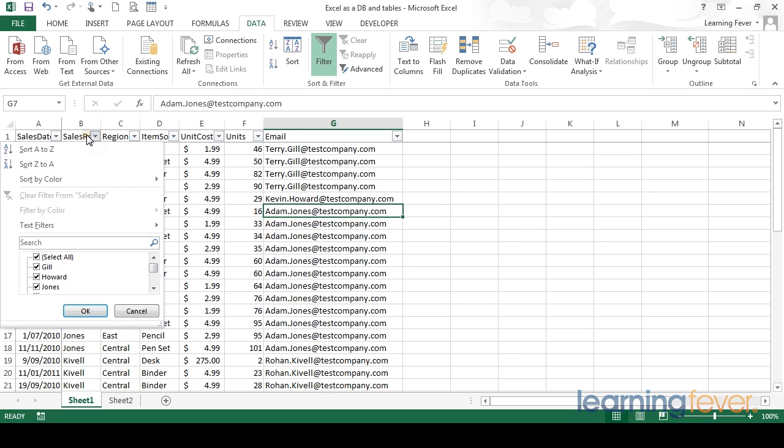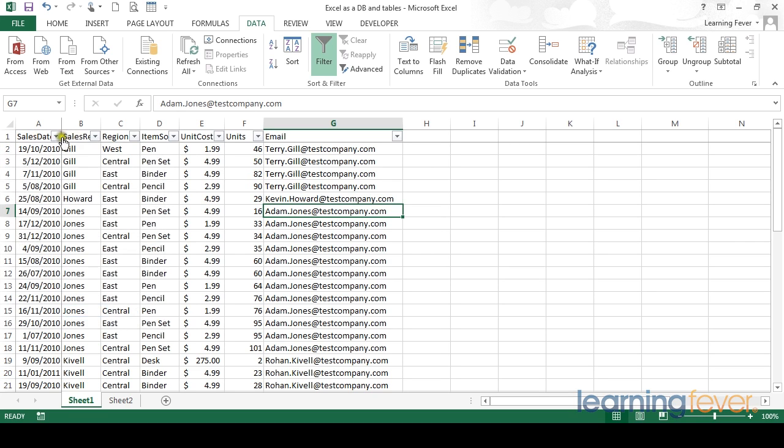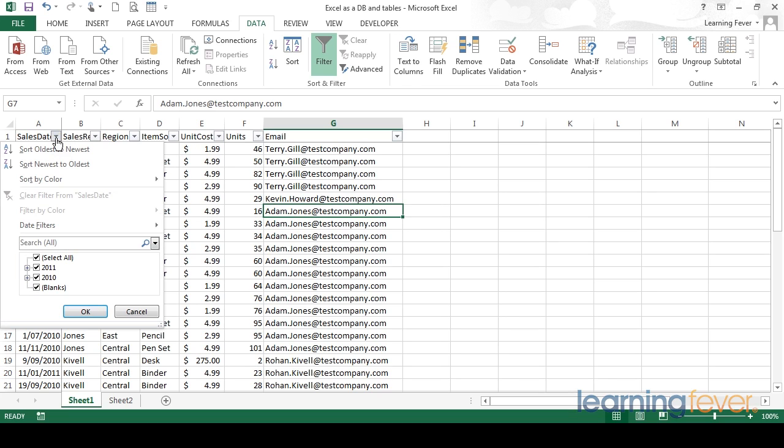You'll notice there's various different options, including the ability to sort. Although we've already demonstrated the sorting functionality, applying a filter to your list is one of the easiest ways to sort that data subsequently. As we can see, we have various different sort options, sorting descending, ascending, and even by color. The other thing to understand about our filters is they adjust depending on the data in that column.